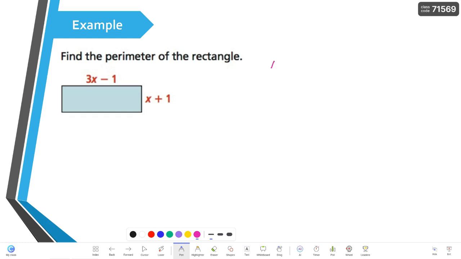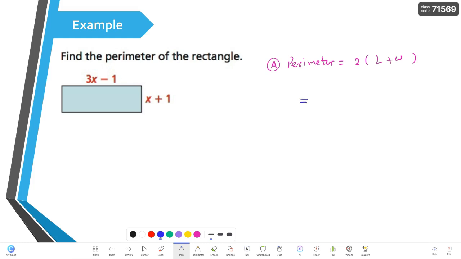So the first step, we need to remember, how do you find the perimeter of any rectangle? So to find the perimeter, we need the formula, which says that we need to add the length and the width together and then multiply this by 2. Since we have here two lengths, they are congruent, and here we have two widths that are congruent. So this is the formula for finding the perimeter of a rectangle. So how do you apply the addition and subtraction or whatever it is in this formula?